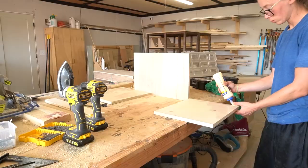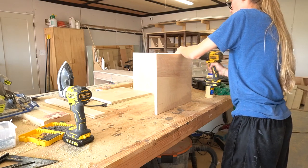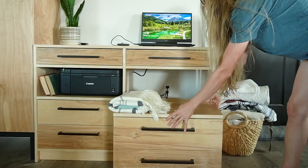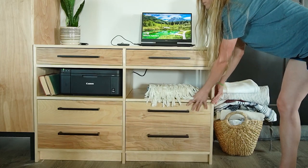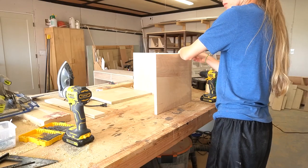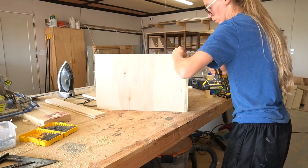At this point, all that's left is the rolling seat. I cut down my plywood pieces to build this little rolling cart and applied edge banding on all the sides that will be exposed. This seat rolls right into the outlet that is behind my desk. The top of the seat sits right at the middle of the outlet, so I made this rolling cart about 2 inches narrower than my actual desk. That left about a 2 inch space behind it for the cords to plug in without the cart hitting them. If you don't have an outlet there, obviously you could make your seat deeper. My desk was 18 inches deep overall, so I made this cart 16 inches deep overall.